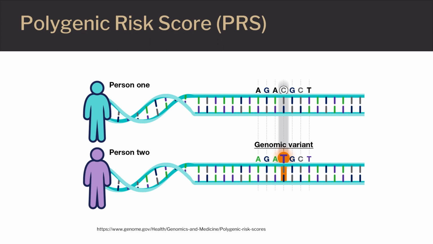There is ongoing research aimed at estimating an individual's risk for developing diseases based on the presence of genetic variants across their genome. This measure, known as the polygenic risk score, is expected to help guide healthcare decisions in the future. Genetic variants are differences between individuals' DNA. These variants occur in specific locations in our DNA, and some are common in certain population groups, whereas others are unique to particular individuals.